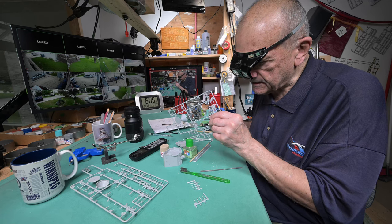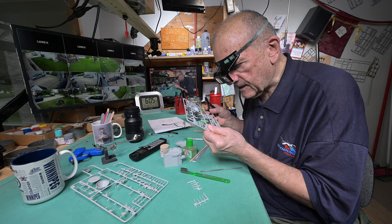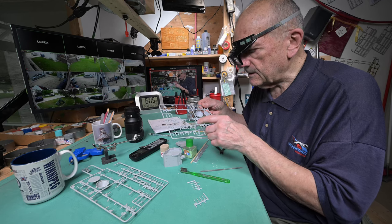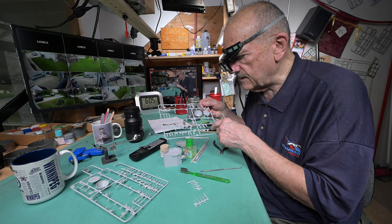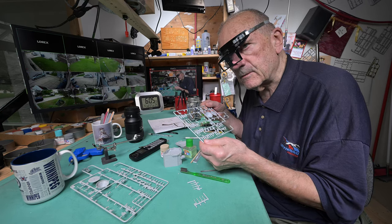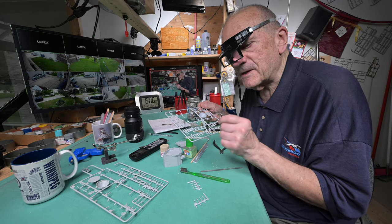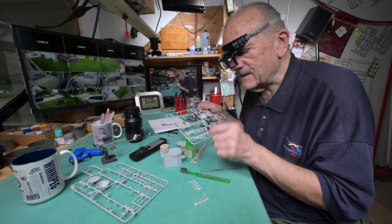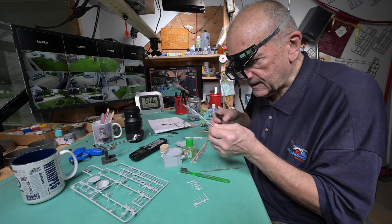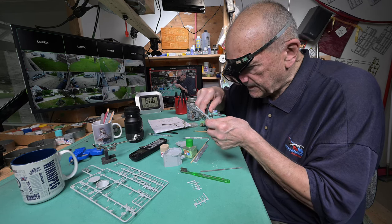I'm not seeing any seam down the sides where the mold pressed together. So I don't know what happened there because, you know, the optical units were only about 8 inches in a different place on the sprue. So I guess maybe when the molds came together, there was maybe a little piece of dust or something holding it slightly apart. And anyway, you know what I mean, I think. Now, I was just looking at this here, and I'm thinking that in all likelihood, I might be able to reposition.